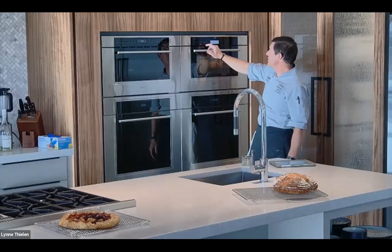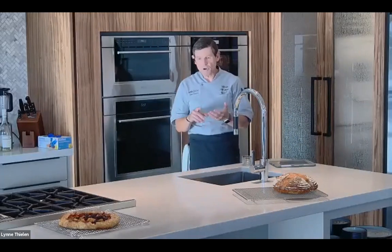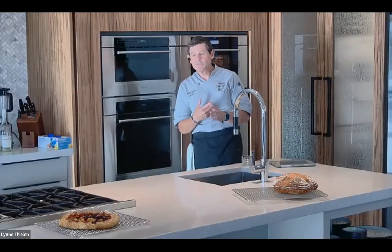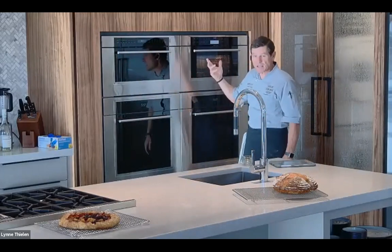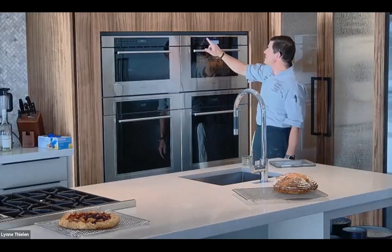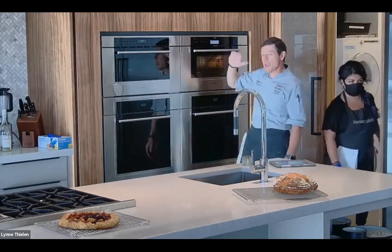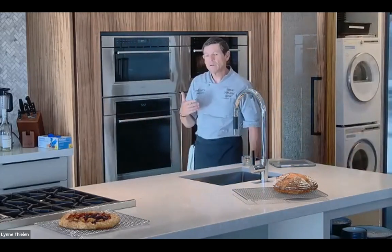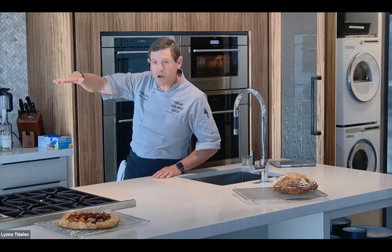The slow roast mode is basically designed for all forms of meat. No poultry, but meat: beef, lamb, pork, veal. I've done bison in here as well. If we're using slow roast, it doesn't raise the temperature of the oven above about 225 degrees. It keeps it very slow. It slowly cooks it to the exact internal temperature that you have specified.